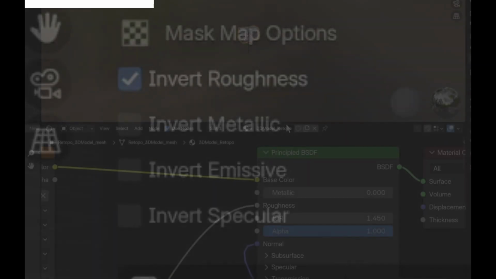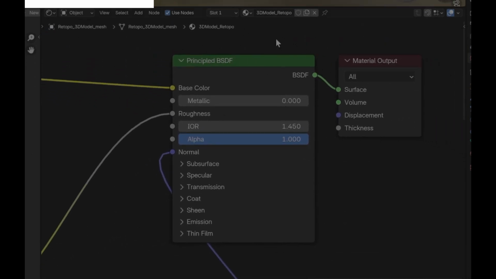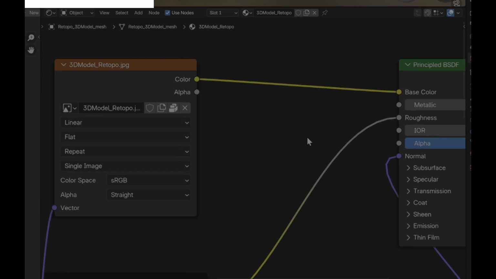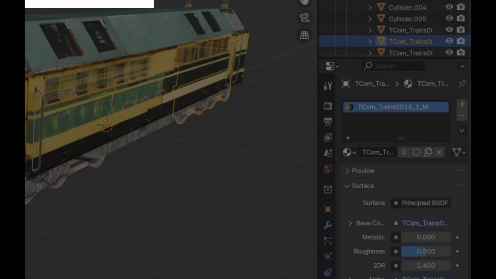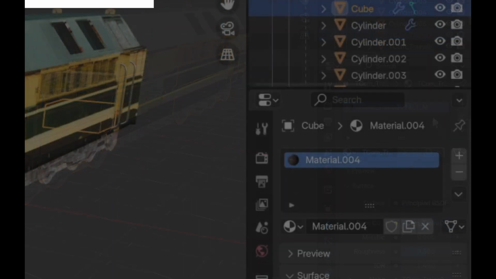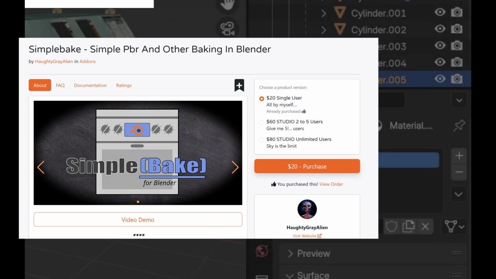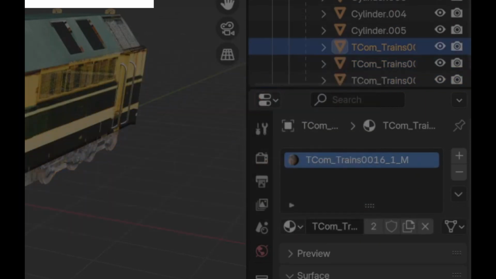materials. All the model's materials need to use the principled BSDF node for the add-on to work, which is basically PBR. In addition, you can't have multiple materials shared between different meshes. If that's the case, join the meshes together and then re-export the model. If your mesh contains a lot of materials, consider baking the textures through an add-on like Simple Bake. Trust me, the engine will scream with that many different materials.